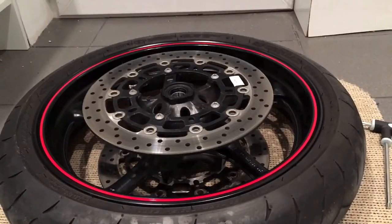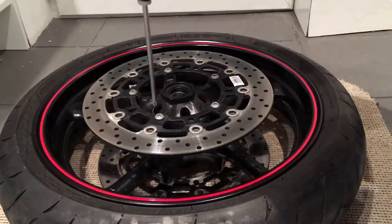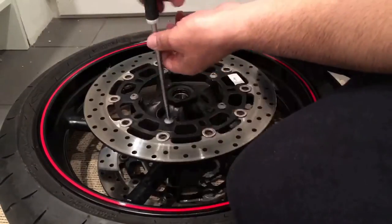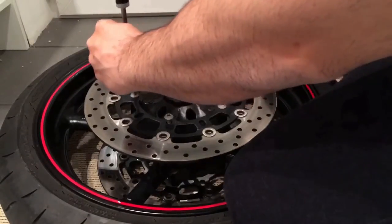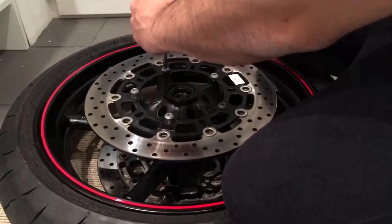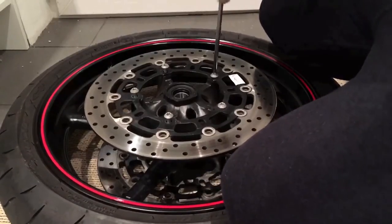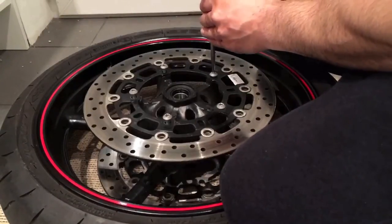Right, I've loosened them all now. I'm gonna take them off now completely and take the discs off. They're really solid to break the seal, but they're off now. I think the hardest bit of this job is breaking the seal on the Loctite. But after that, it's plain sailing.